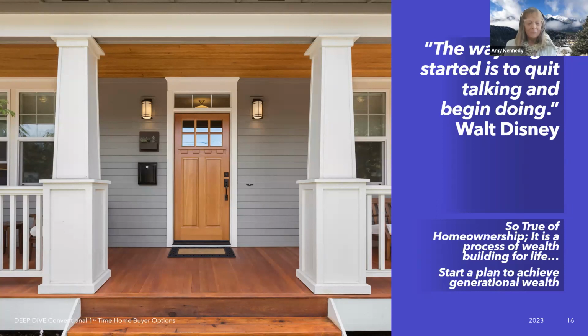It's going to sound funny, but I'm old enough that my first house was bought when Jimmy Carter was president, and my first rate was 14%. And I got a buy down from 14 to like 10. It was a 4% difference, but it would come back up to the 14% in a certain number of years. So you want to be really careful with buy downs.